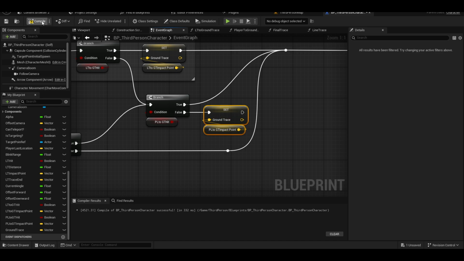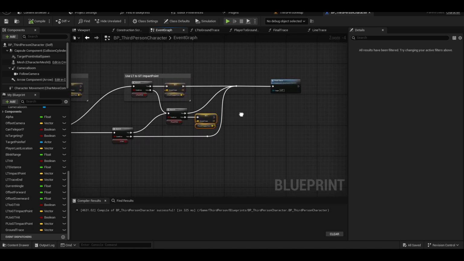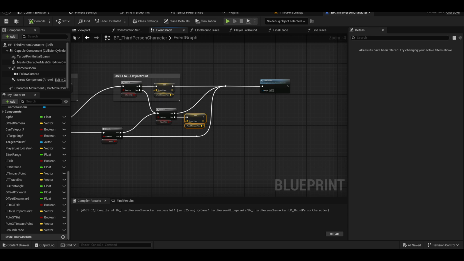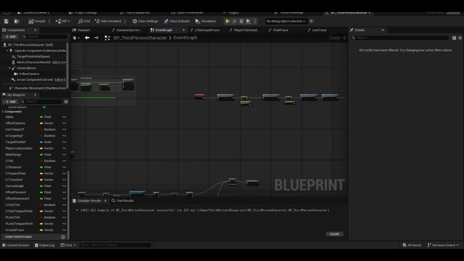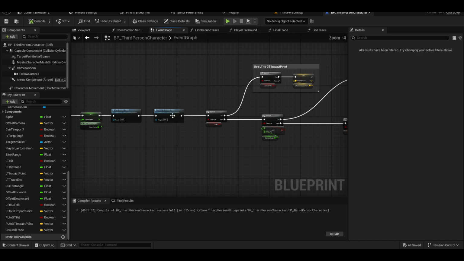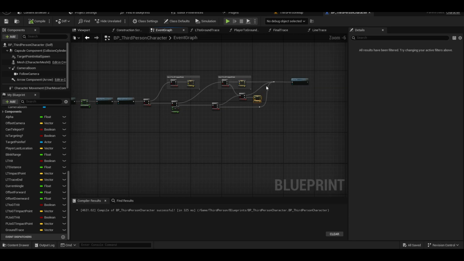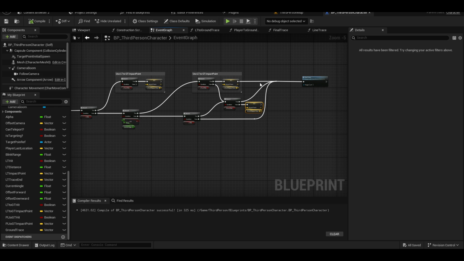Okay. Yeah, I think that's fair. I think this is good. I know there's a lot here, but we can collapse this to a function if you want to.